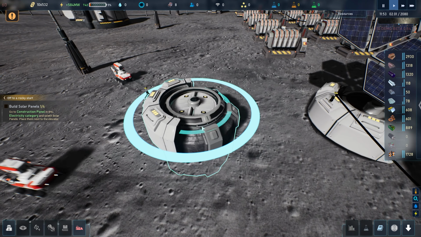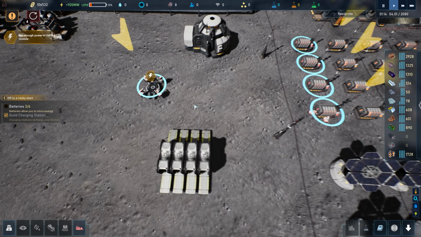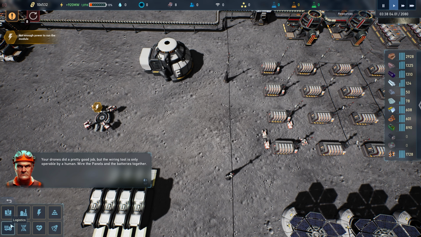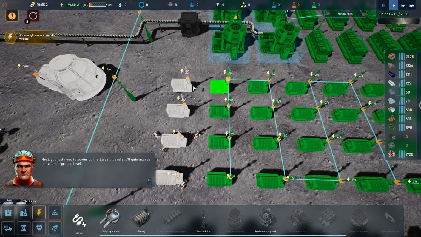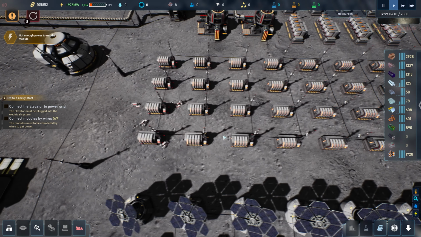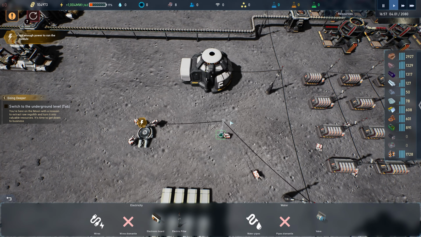Excellent. You can even see a progress bar, which is very nice. Look at these little guys. All right, so not enough power to run the module. Your drones did a pretty good job, but the wiring tool is only operable by a human. Wire the panels and the batteries together. Next, you just need to power up the elevator, and you'll gain access to the underground level. Aha! I stole your power. That doesn't count. Fine. There we go.